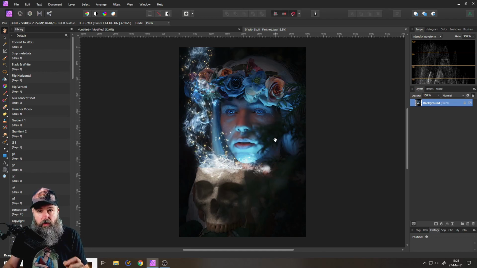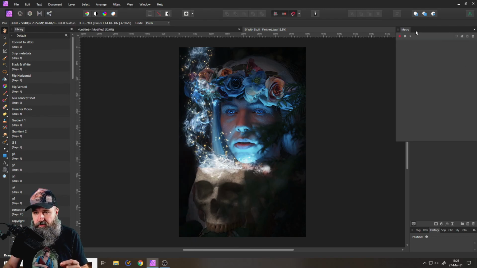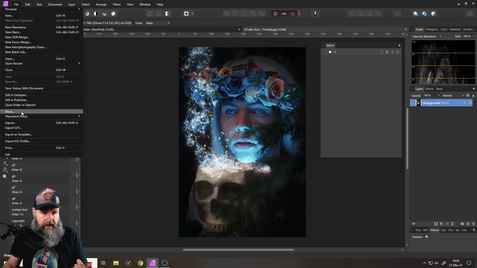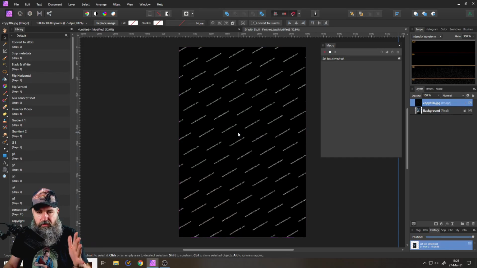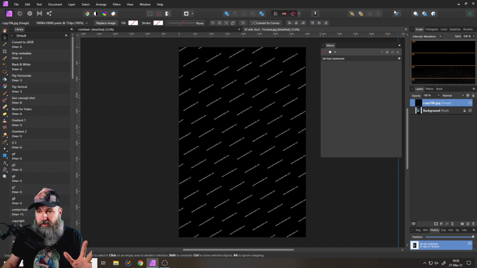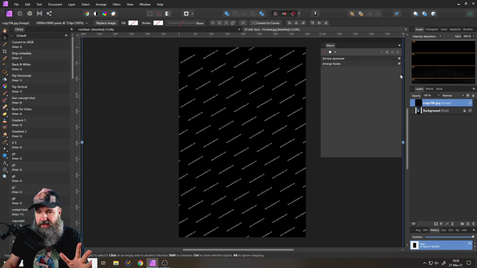So now we want to record our macro. For that, we are going to go to View and then to Studio and then to Macro down here. Okay, so here come the macro steps. Click on this Start Recording and then you want to go to File and Place. So let's select this file, Open, and then click once to place it over your file to center it. This is really important. You want to center it so it's not off in pictures that have other ratios. Go up here to alignment and click center and center here and then click on apply. So this is now centered in the image, right?